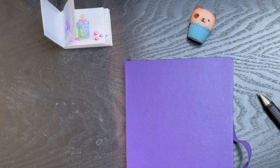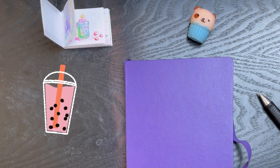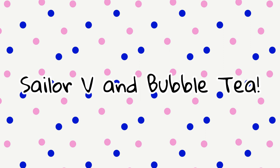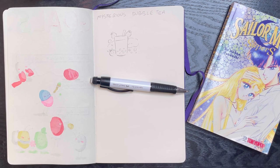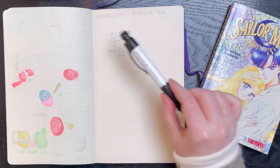So last time, we had a go at making bubble tea, and I thought this time, we could do some art inspired by it. So let's get started. I'd like to do a few different pictures inspired by bubble tea, but this first one must be inspired by the bubble tea I made. We decided it was strawberry flavour, but I kind of love that it didn't have a label.